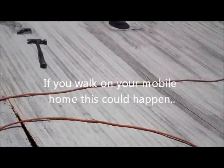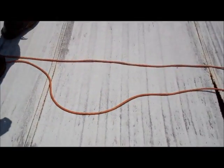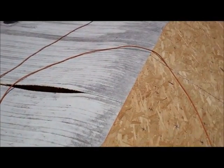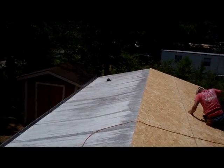Wow. Bad. Make sure you walk on the rafter. You'll go right through the kitchen. Please be careful. Plywood on this thing first.